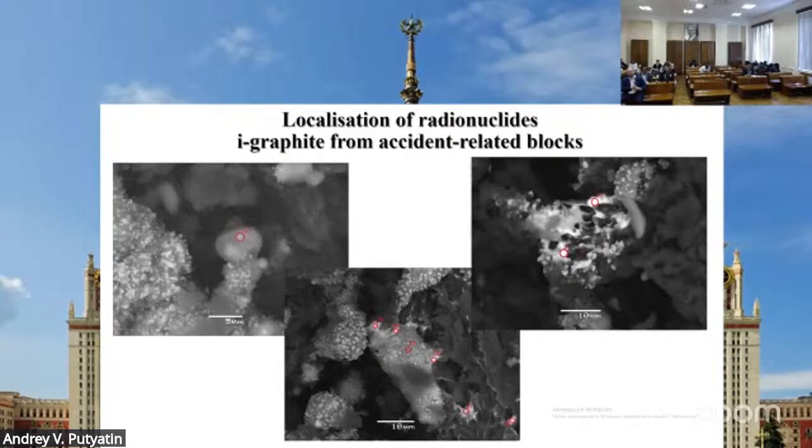And why this is important is that when you try to decontaminate this graphite, you start to clean it with different solutions, and nothing happens. Then suddenly you have a very large release of radionuclides. Why does it happen? It happens because radionuclides are confined to small, for example, silicate particles. First you have to dissolve these silicate particles, and as soon as you dissolve them, you observe release of radionuclides. It is a very strange thing, but it is very relevant for many old reactors which underwent reactor accidents.